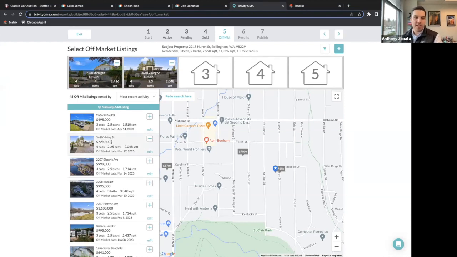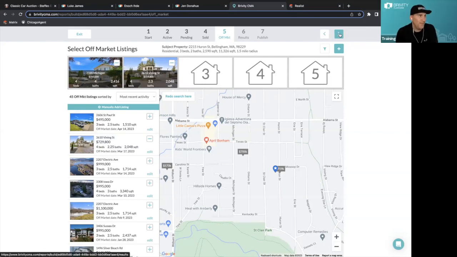I've also seen sometimes there's one that's sold, but they canceled it or it expired and it got relisted with the same agent or with a different agent. I've sometimes seen that data pop up too. So that could also be good. Maybe one sold and it canceled at 729,800, and then it sold at 699 or something like that. That could be a great one. Hey, I just wanted to show you that they were at a higher price and they had to drop it down to a lower price in order to get it sold.